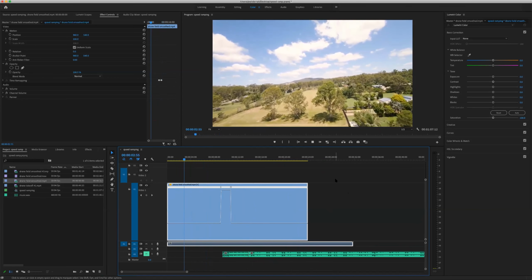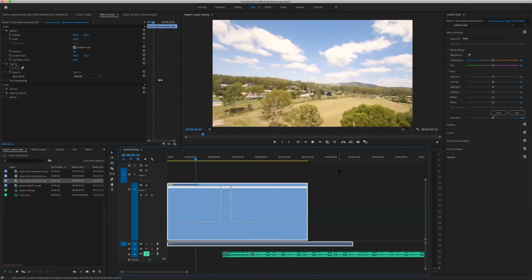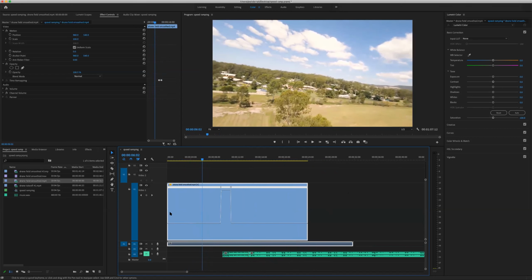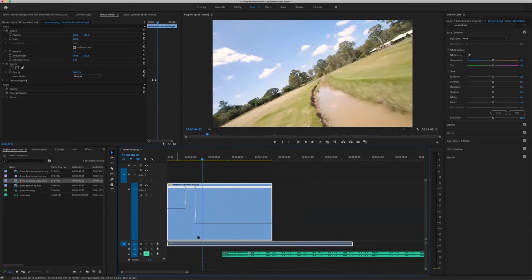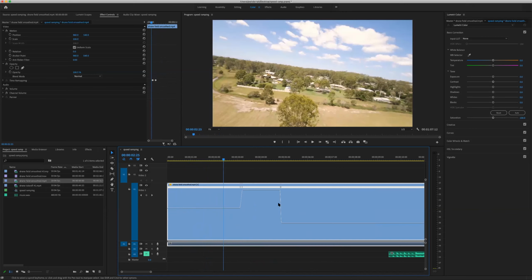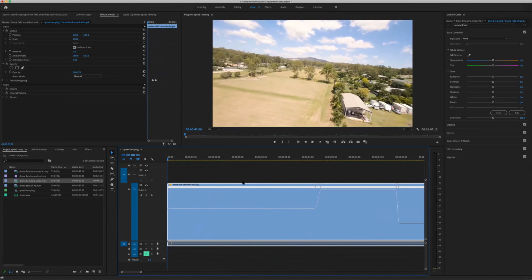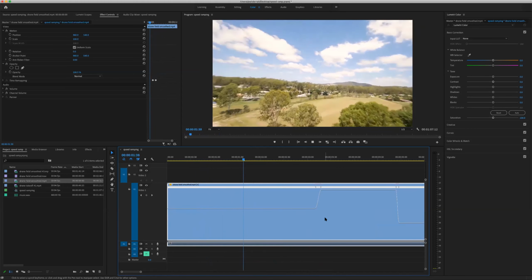The drone is flying pretty mellowly. Nothing's happening. So how about I speed up this whole section here? So I can just grab this and drag it up. And it looks like stuff is going terribly wrong over here, but trust it knows what it's doing. So now we're at about 300%. And if I play this back, that's much faster.